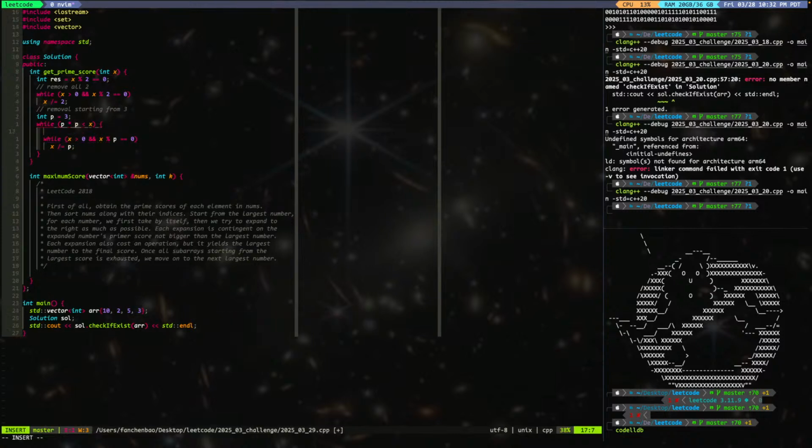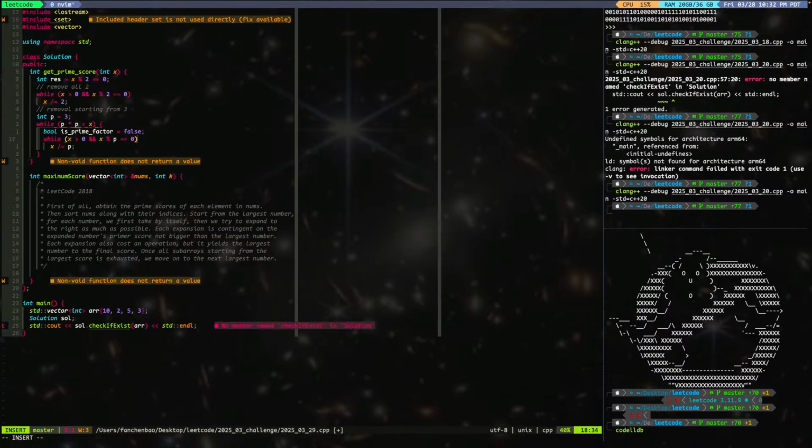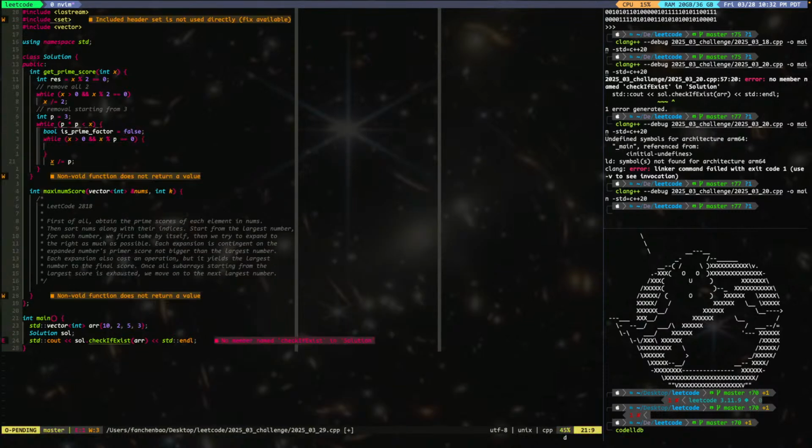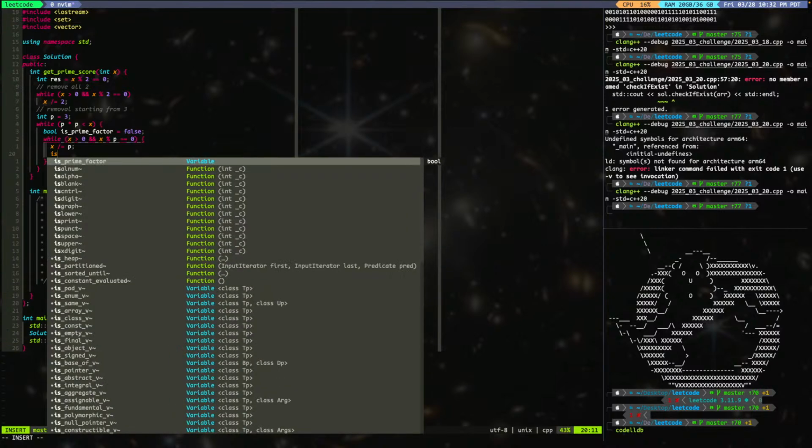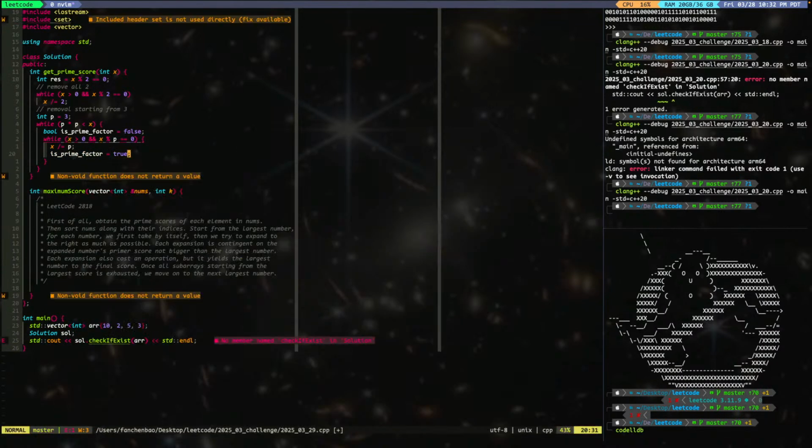I need a Boolean value to make sure, so I need to have a Boolean value, is prime factor. I call it false, but as long as one of them succeeds, then is prime factor becomes true, right?